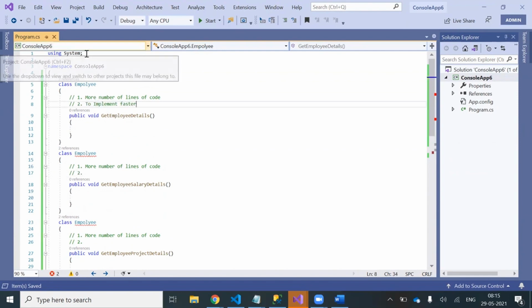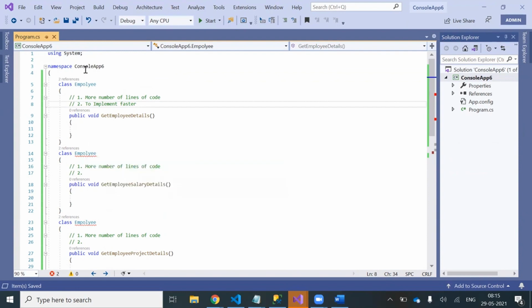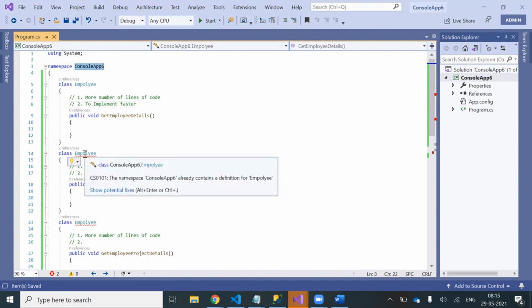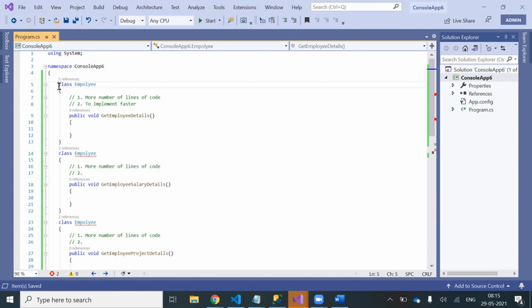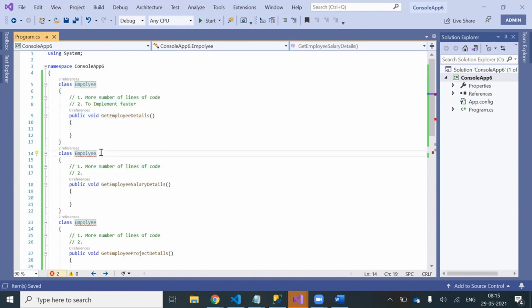So now it does not allow. What is it saying? The namespace console app 6 already contains a definition for employee. With the same name, you cannot create one more class. Either you can give a different name or something else. But our requirement is to keep the same name.